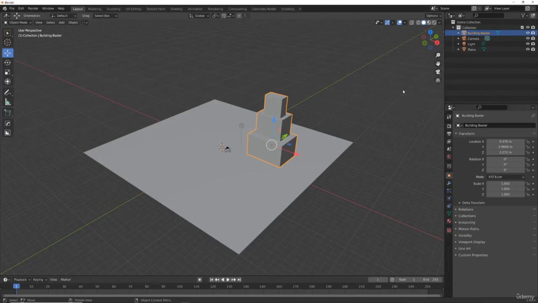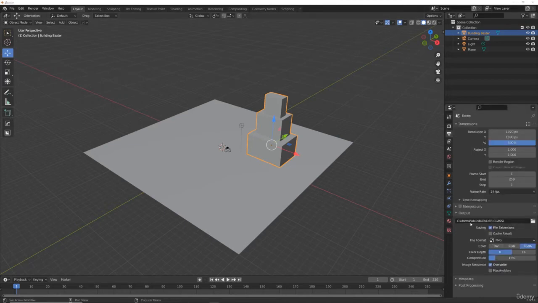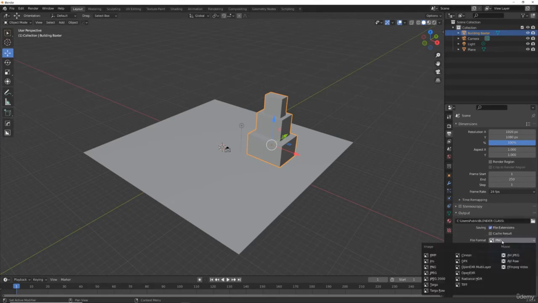You don't have to do the freestyle, or the Cycles freestyle rendering thing. You don't have to do that. But I do want you to hit F12. Remember, you want to set that up where your... hold on, let me see. So I went over here where it looks like a little printer, and I went down to where it says output. So I clicked onto that little arrow, and it doesn't have to be in PNG.